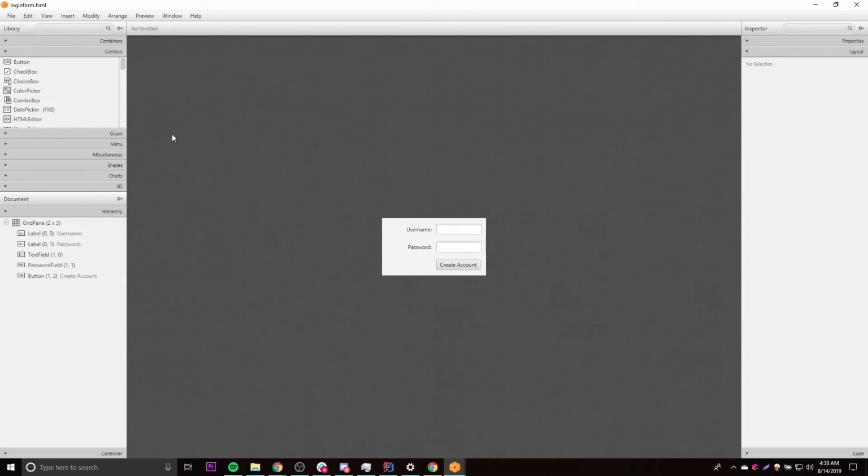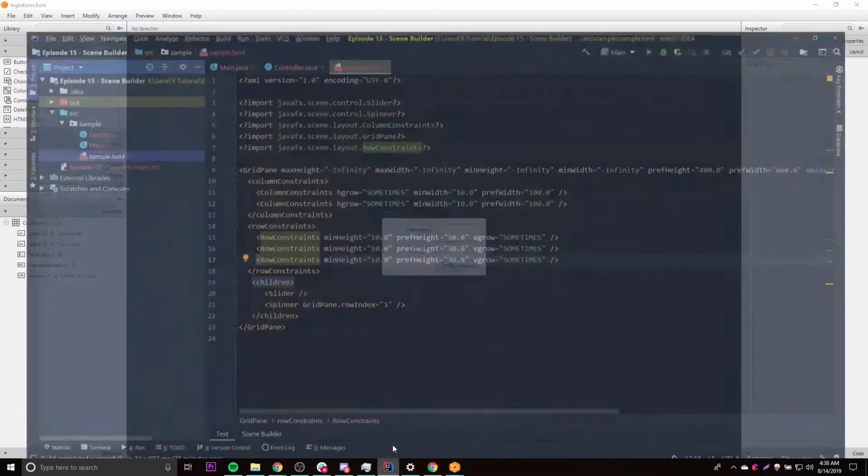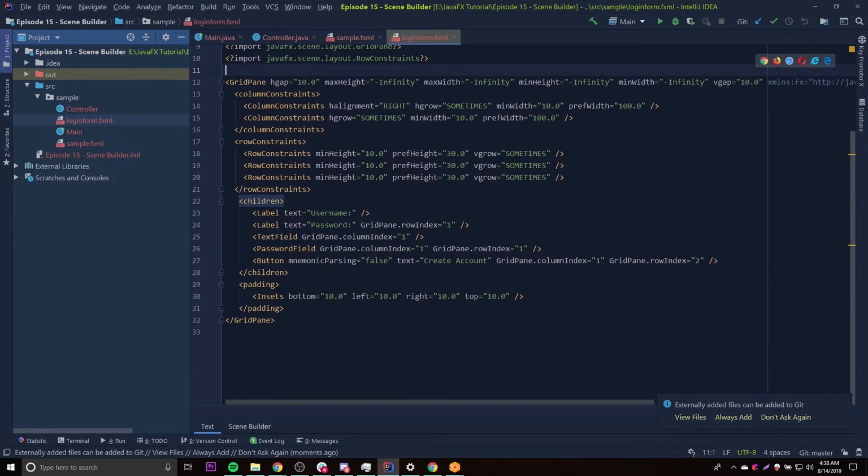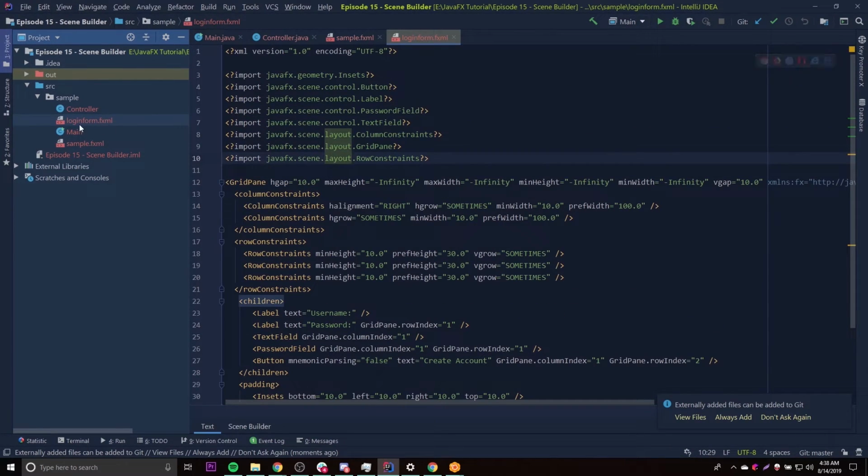Pretty cool, right? So what we did here is we created a new application with Scene Builder without linking it to an IntelliJ application, and then we saved it as an FXML file, so that we can add that file to the application here. So now we can go in here and we can see that the file has appeared here, and we can see all the code for it, right? Pretty cool. So how do we get this to show up in our project, right?